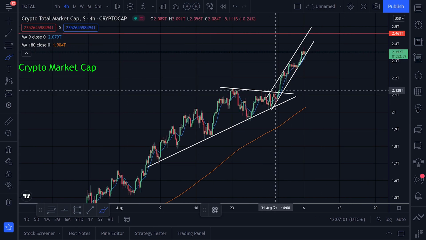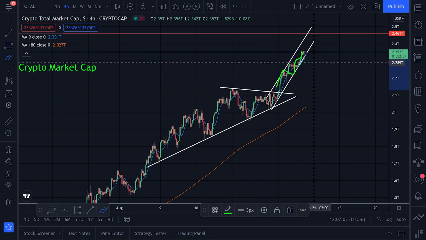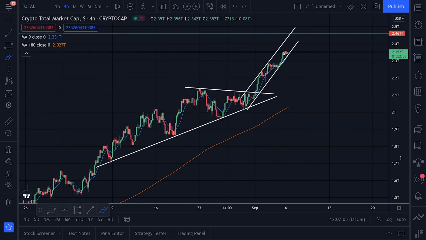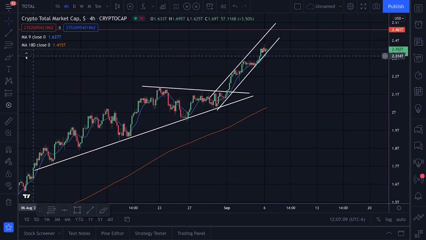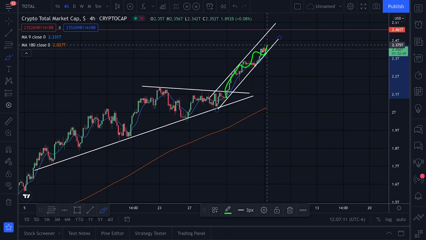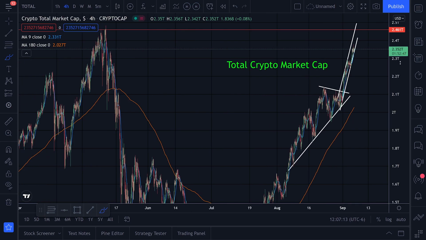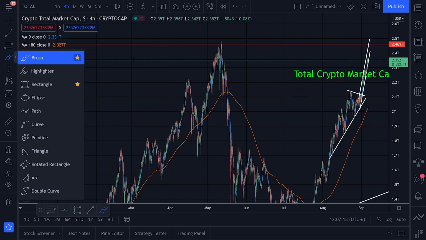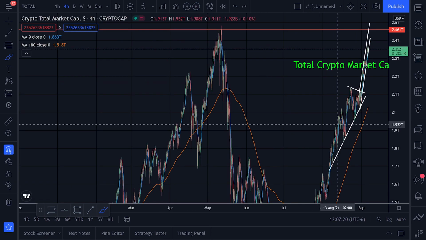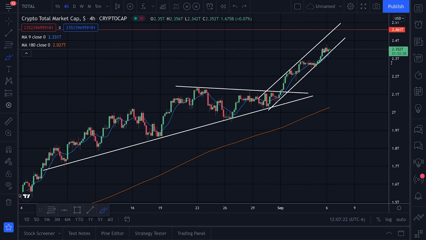We've been kind of bouncing in between this little channel pattern, something like that. We're on the 4-hour time frame right now, and basically, we're still in this uptrend. We actually formed a new kind of pattern, kind of a triangle, something like that. Basically, what I was looking at is this next target of 2.46 trillion, which is the previous top up here. It looks like we're getting very, very close to that. We're at 2.35 trillion right now.